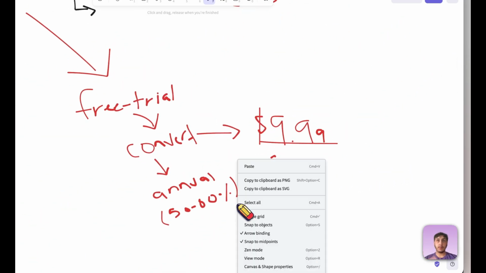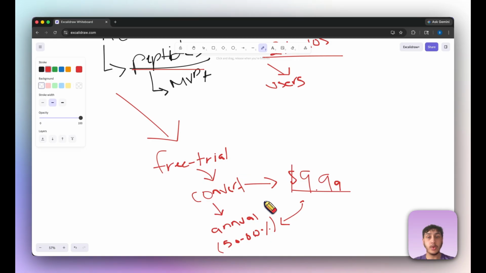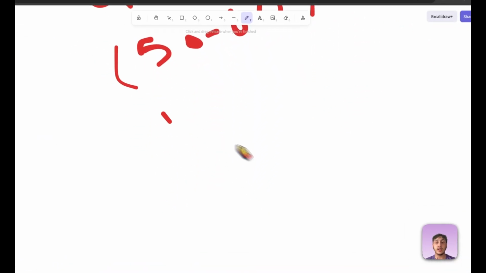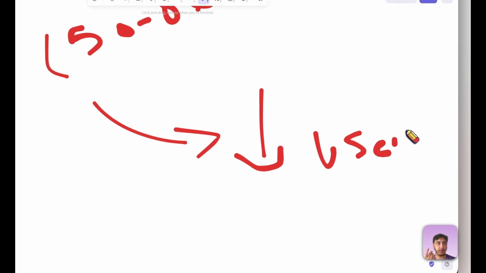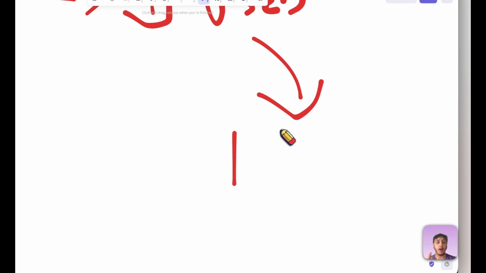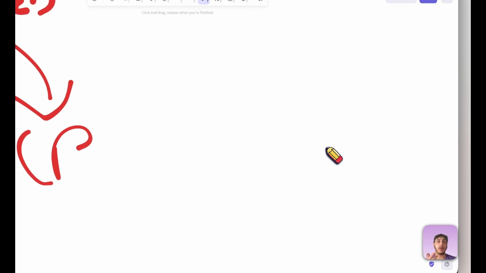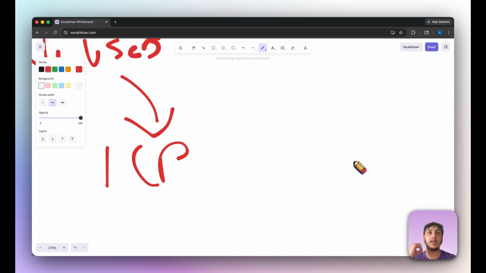That is basically our setup: the gimmick, the generality of what the app is going to do, and how much we're charging. I've already covered this in previous videos, and you can check them out on why you should be paywalling your apps rather than providing them for free. But in short, even though we'll get fewer users by default compared to a freemium app, you're going to filter for users who are actually meant for your app. So you're really going to target your ICP, not people who want to try your app and then delete it a day after. These are people who are really invested in our app's idea and its use case.